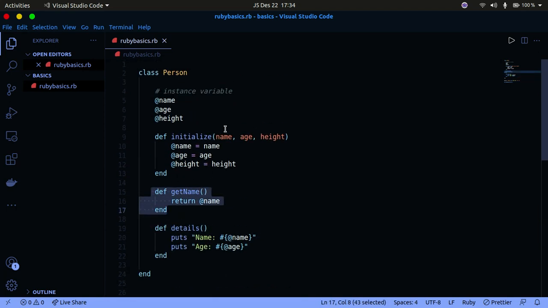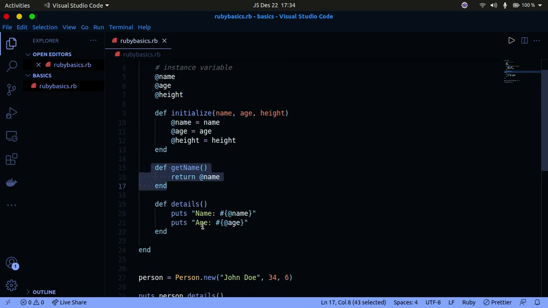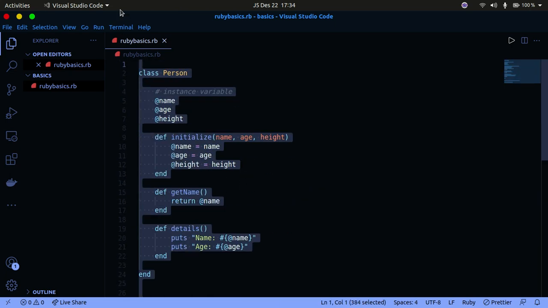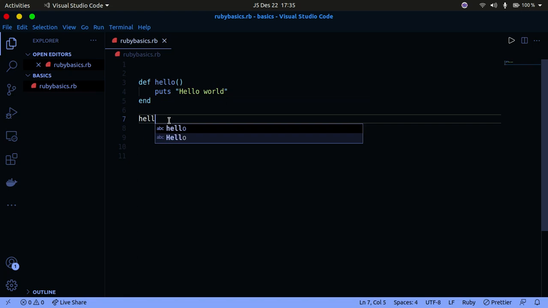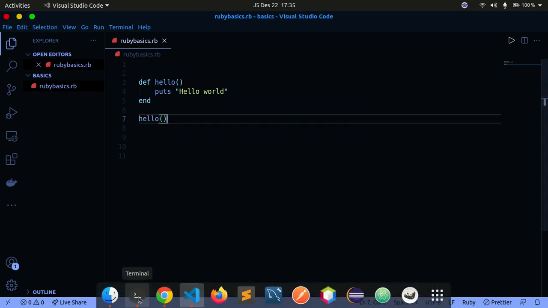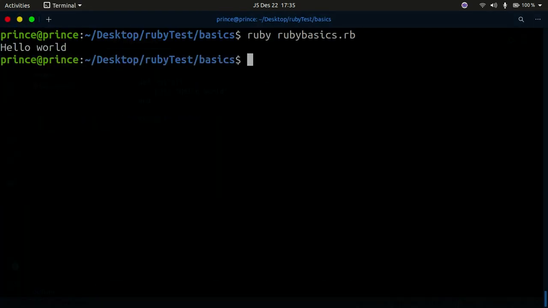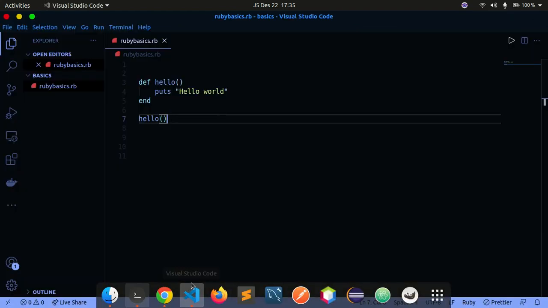So if you remove the function outside of the class, let me just show you. I'm just going to delete all of this. Let's create a simple function here, def, and I'm going to call it, let's say, hello. This is a simple function like that, and then down here I'm going to say end, and I'm simply going to say puts hello world. So how do we call this function? You just have to say hello, just like that, and then you can go in the terminal, clear this, and run it again. You can see we get back hello world. So that's how you create a simple function.